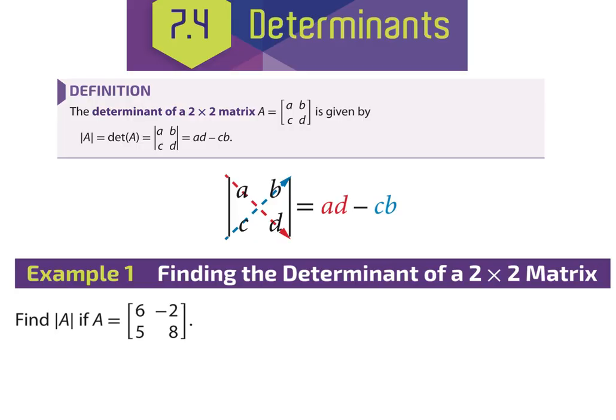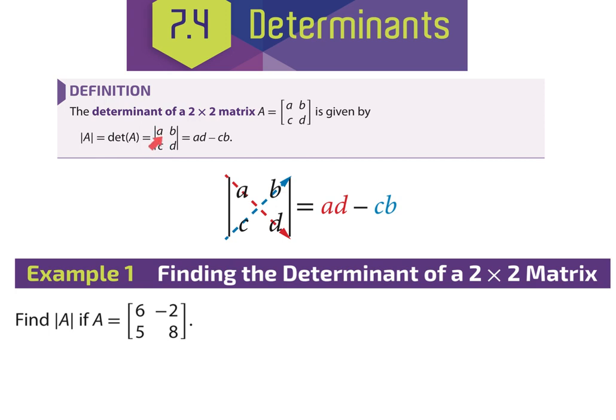A determinant of a 2 by 2 matrix A, and they give you A, B, C, D just as the matrix. First of all, pay attention to the notation. This means matrix, but when it looks like the absolute value of that capital letter, they're talking about the determinant. It can also be noted like this, abbreviated as det A. In fact, when you use your calculator, which we'll do later on, that's what it looks like in your calculator.